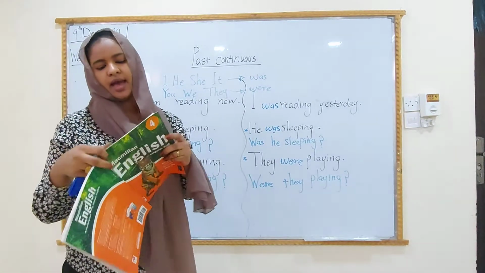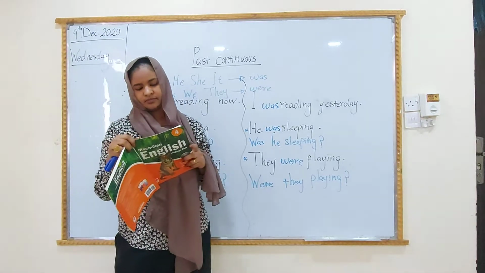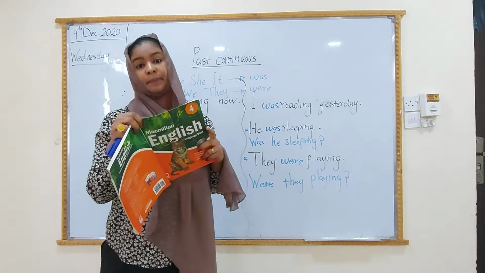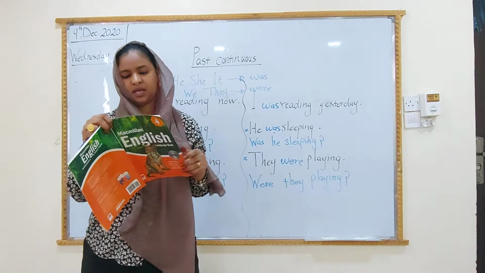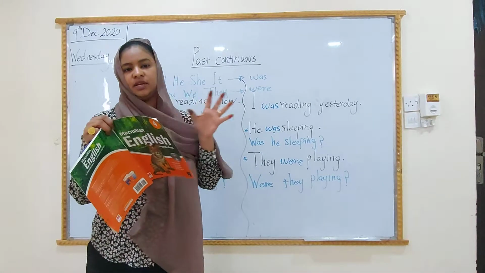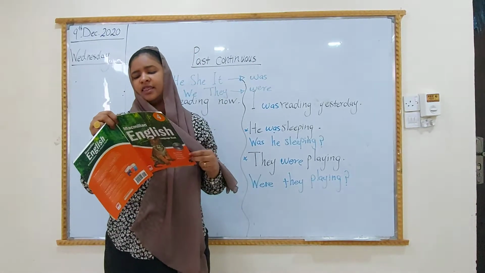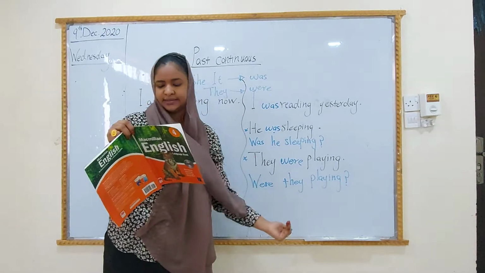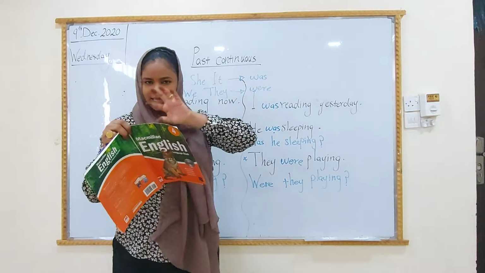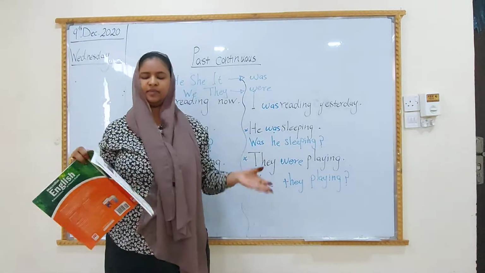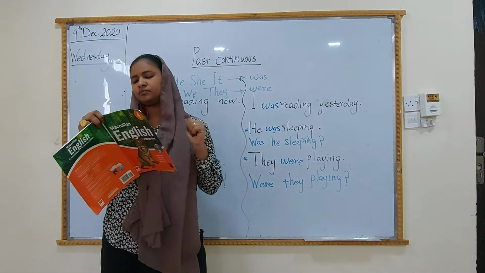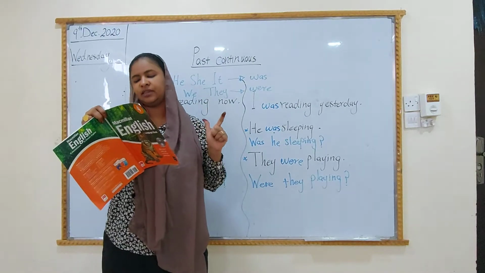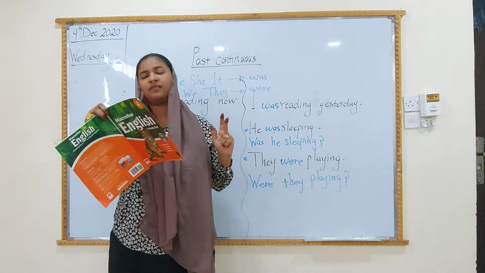What do you remember about Mount Etna? On 26 October 2002, Mount Etna was sleeping. For a long time, this mountain was sleeping. The next day, it was grumbling. The whole day it was grumbling. Two days later, the volcano was throwing lava into the air. Soon, the lava was flowing down the mountain. All these actions happened in the past, but they took a long time. That's why I use the past continuous with them.